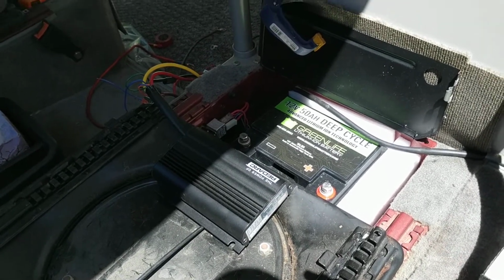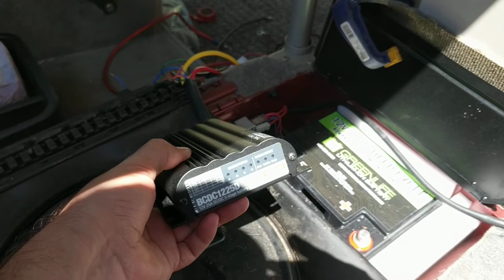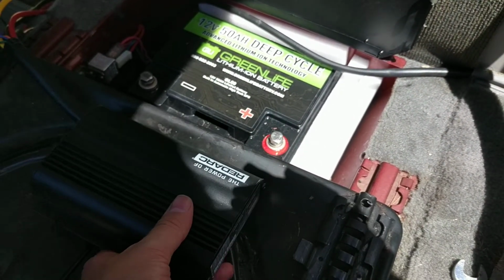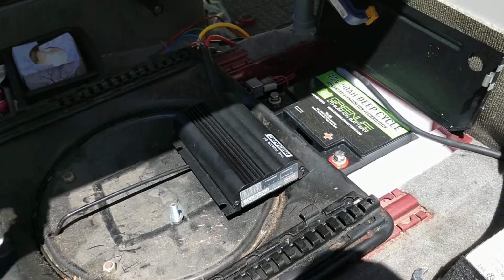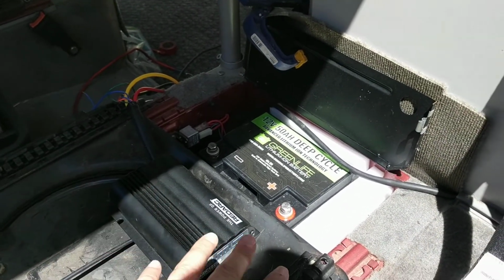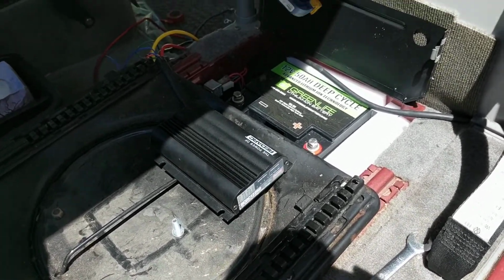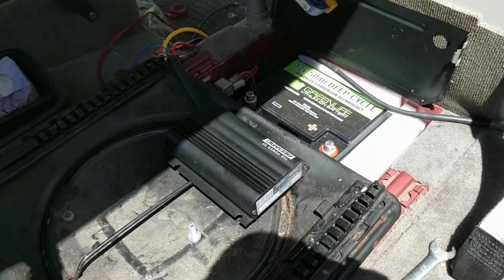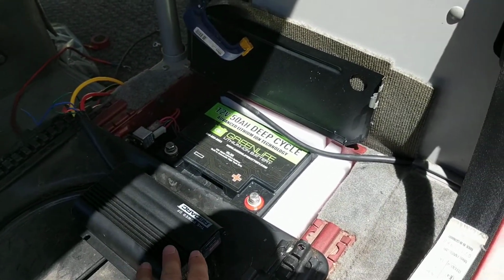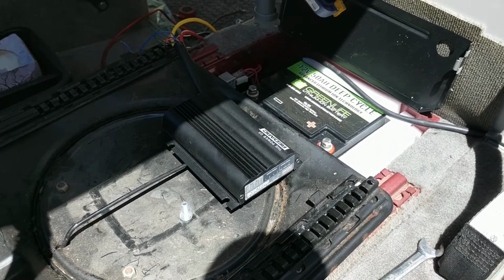If you don't have a setup and you're starting from scratch, what I would recommend is also going with this unit, which we have as well. This is the Red Arc BCDC 1225, 25 amp charger. It's made in Australia, and this charger takes the power from the main battery, smooths that out, and sets it up to charge this lithium battery in the most optimal way. So if you use this charger in conjunction with this battery, you'll get the maximum lifespan out of the battery. This charger also has an input for a solar panel, with built-in MPPT solar charging.